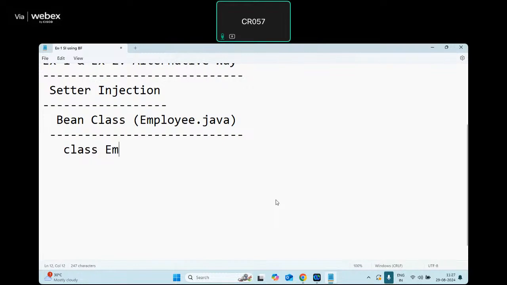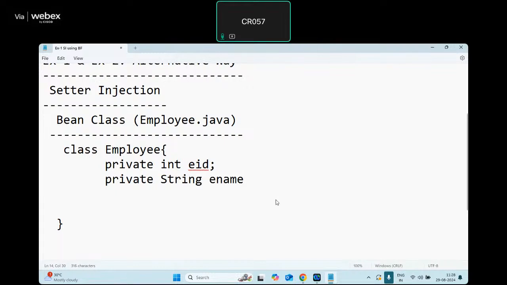I'll have the same bean class which I defined yesterday: class Employee, with 3 data members. One is employee ID, the next one is employee name, which is of type string, and the next one is employee salary, which is of type double.